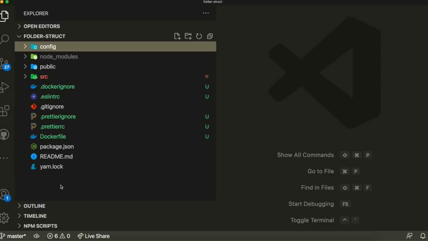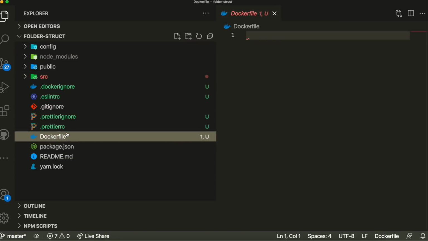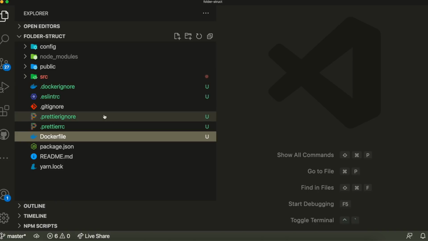And also in an advanced project, I would probably be using Docker. So I created a Dockerfile and a .dockerignore file over here, and I would be using something such as ESLint. I would be using Prettier. So I added those files over here. Obviously I didn't actually implement those. I didn't configure anything. You can see my Dockerfile has nothing inside of it, but those are just a visual representation to show you guys how it would look.